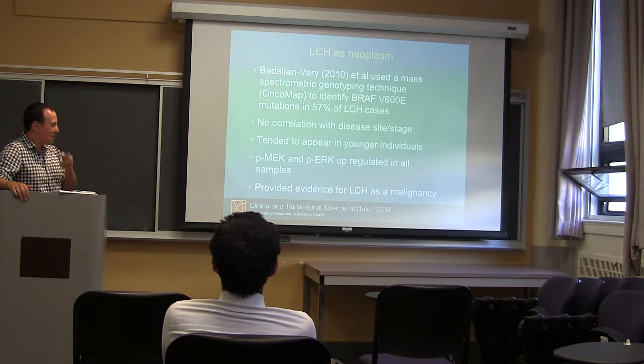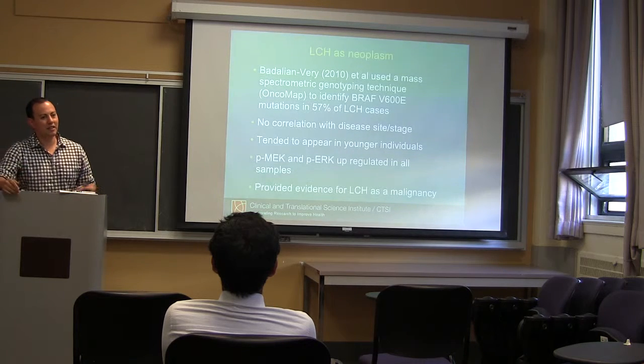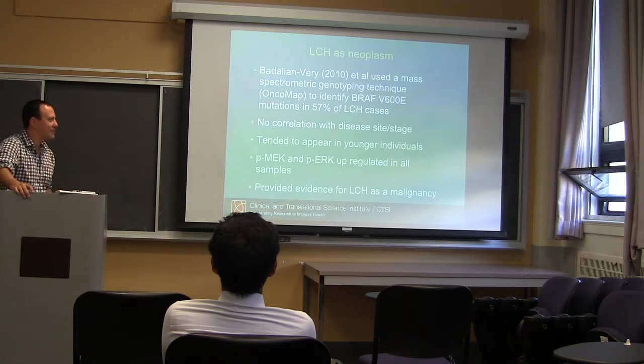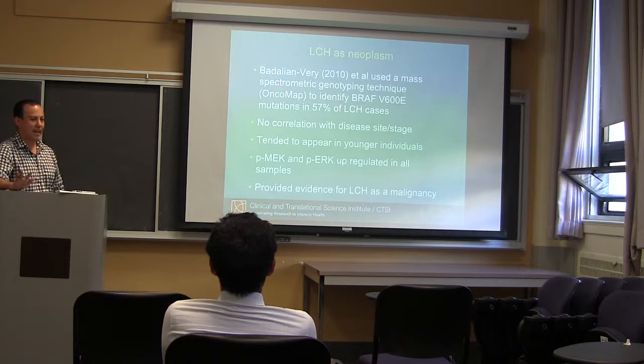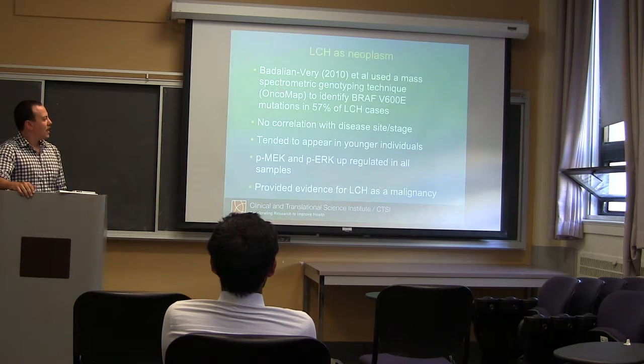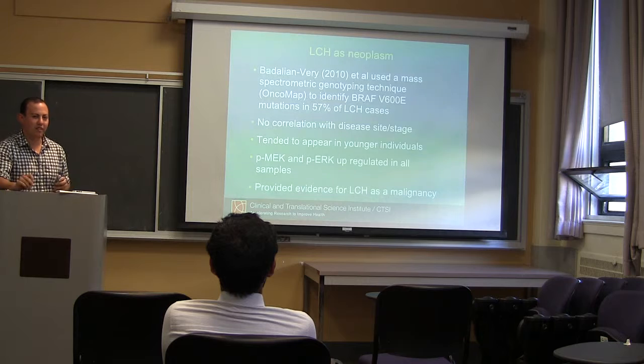So I think there's some newer evidence that's piling on that looks like this is more and more of a neoplastic disease. A group, she's at Boston, I believe, used this newer age sequencing, and they actually identified BRAF mutations. This is the V600E mutation in about 57% of cases that she looked at, and this is thought to be activating. We see this in melanoma, which is the big one that everyone thinks of. This is also seen in a wide range of other hematologic and solid tumors as well.